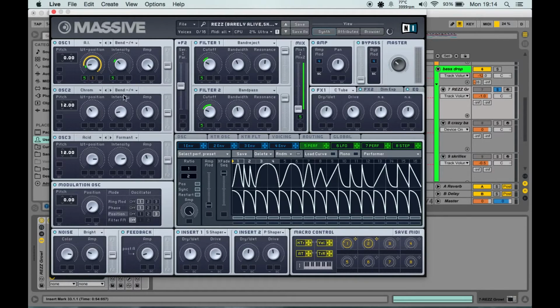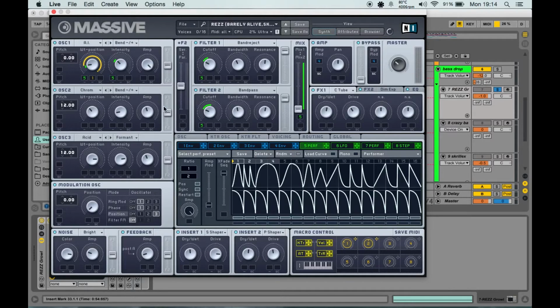Right, so the wavetable position is at about just a quarter up. The intensity just by the AI, and the amp all the way up. On the second oscillator, the wavetable position is pointing to the W, intensity at about a quarter up, and the amp just below the A. And on oscillator 3, wavetable position 3/4, same with the intensity, and the amp just below the A. As you can see, you can just copy the patch as it is, but I will be giving it out for download.